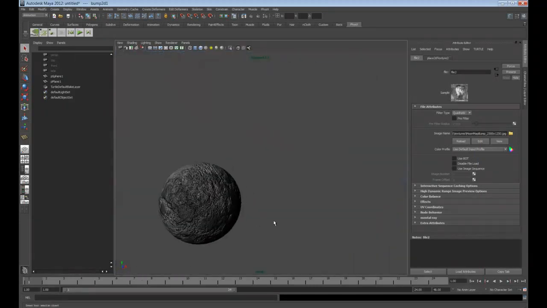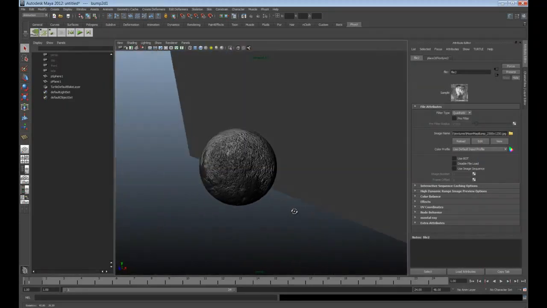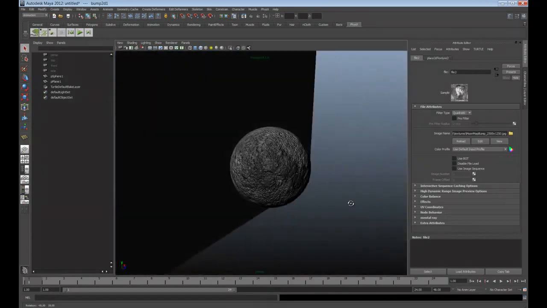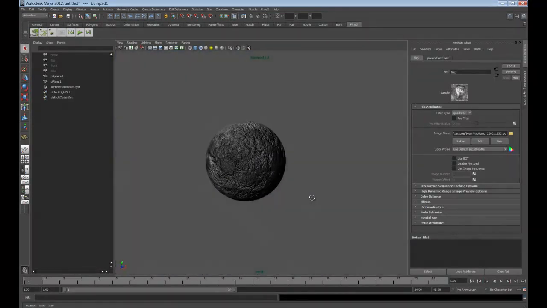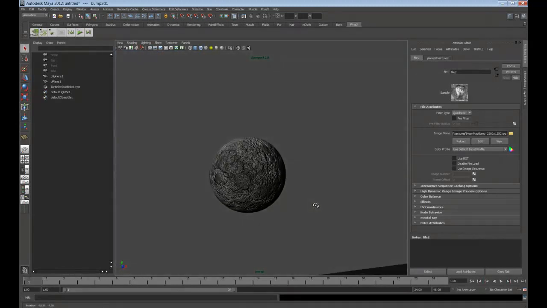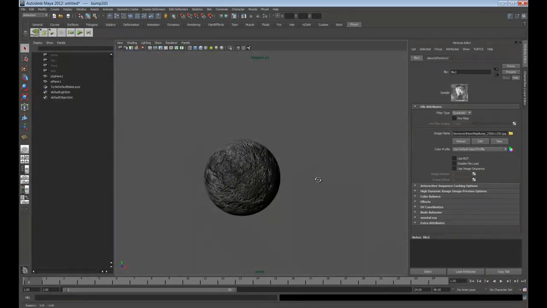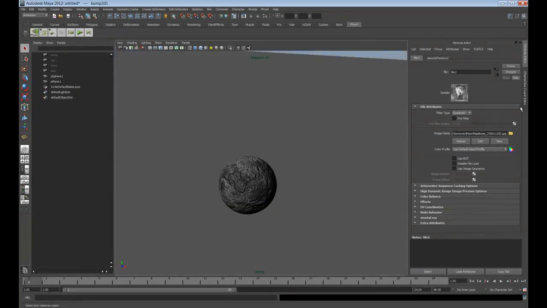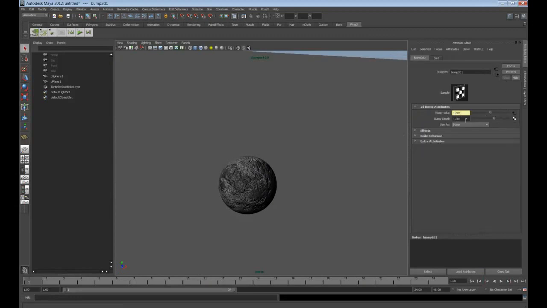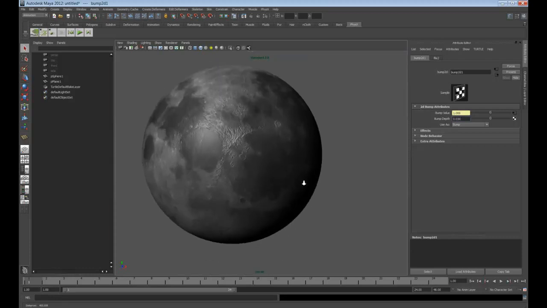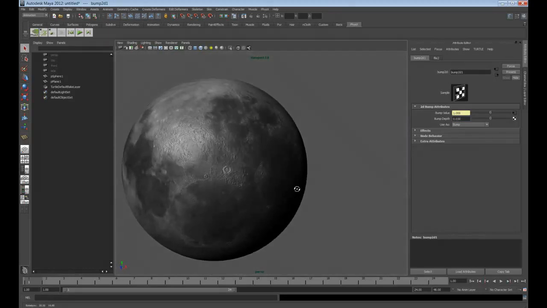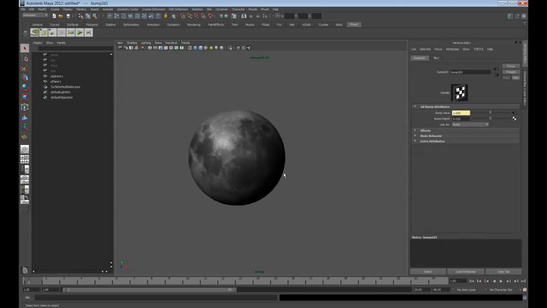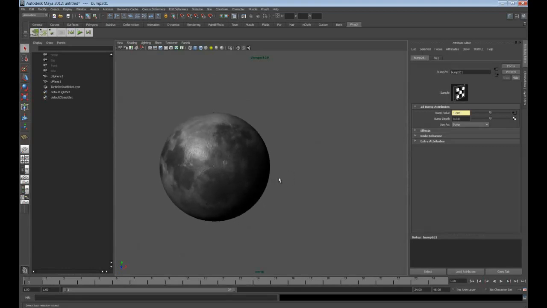Okay, as you can see in real time, it's basically bumping the heck out of it, and it looks pretty harsh. And if we render that, it'll actually look exactly the same as this real-time rendering using Viewport 2.0. So let's dial that down to 0.03. And that looks better. If I zoom in, you can see a little bit of a bump. You can adjust that as you want, but for this particular rendering, leave it at that.